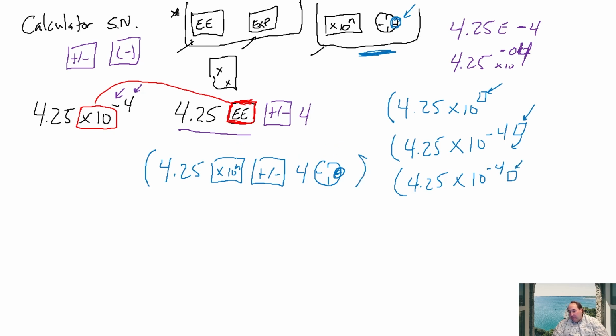Now you can close the parenthesis, and you'll have 4.25 times 10 to the minus 4 with parentheses that look like that. So I did go step by step, but obviously you will just kind of do that part right there, and it will get you to the correct scientific notation.